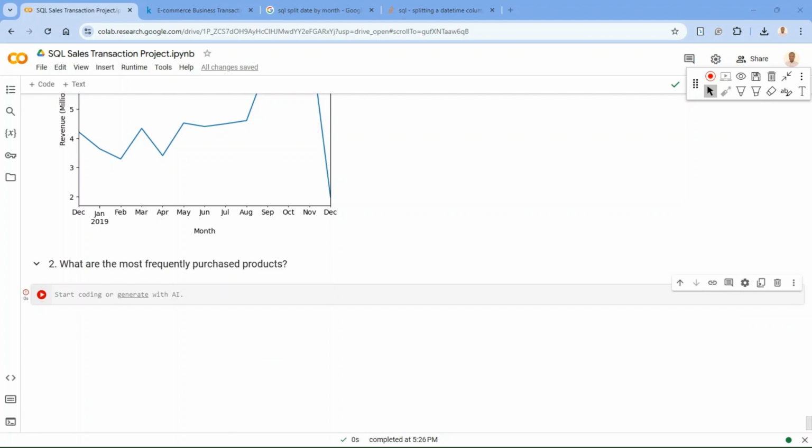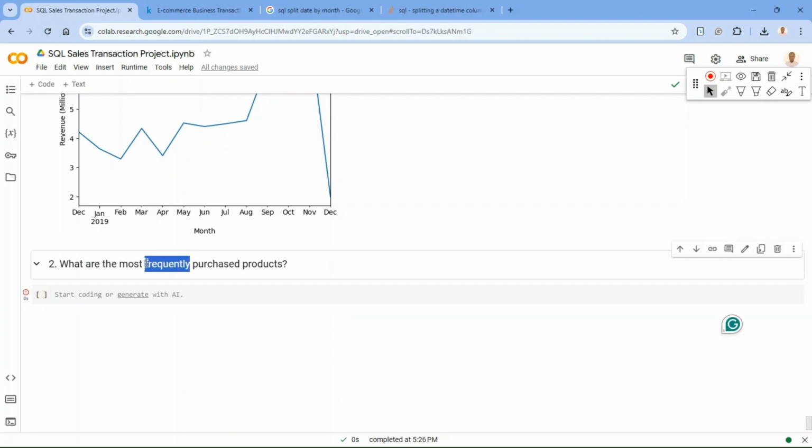Which of them? That should be based on quantity, right? Okay, but I think it is the product bought most frequently, because that's what I'm thinking too. What we will need to take into consideration here is actually the frequency, not the quantity or the price or the revenue.